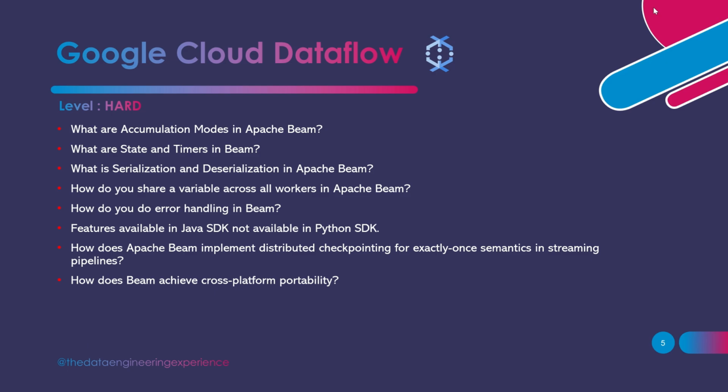Then another very common question is, how does Beam achieve cross-platform portability? It achieves this through what we call runners, which we previously discussed. So the distributed systems like Dataflow, Flink, and Spark are the runners that handle the cross-platform portability. You can write the pipeline only once in your preferred language, whether it's Java or Python. You can use any SDK of your choice, and then Beam translates this logic to whichever compatible runner you plan to choose.